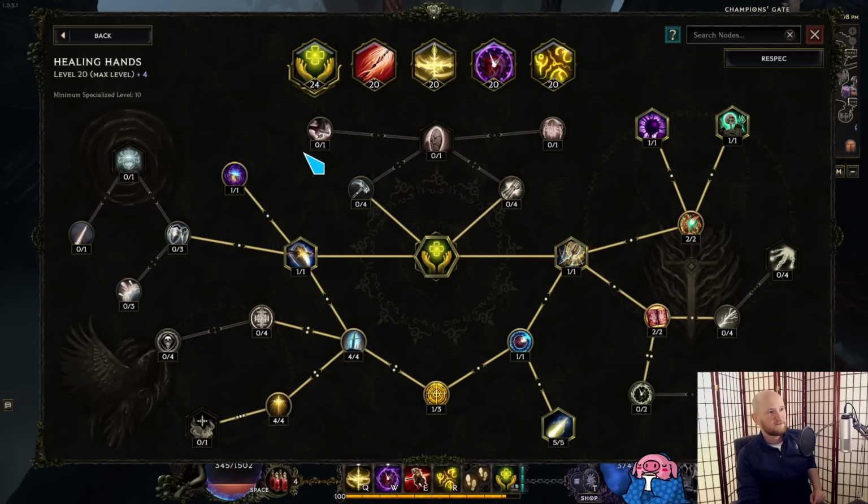For Healing Hands first, we have a very normal looking skill tree. You'll see that I have +4 to Healing Hands. I think you only need +2 to Healing Hands, which puts you at a tier 5 affix on your helmet, so not needing an exalted affix on your helmet. A couple of things to talk about.